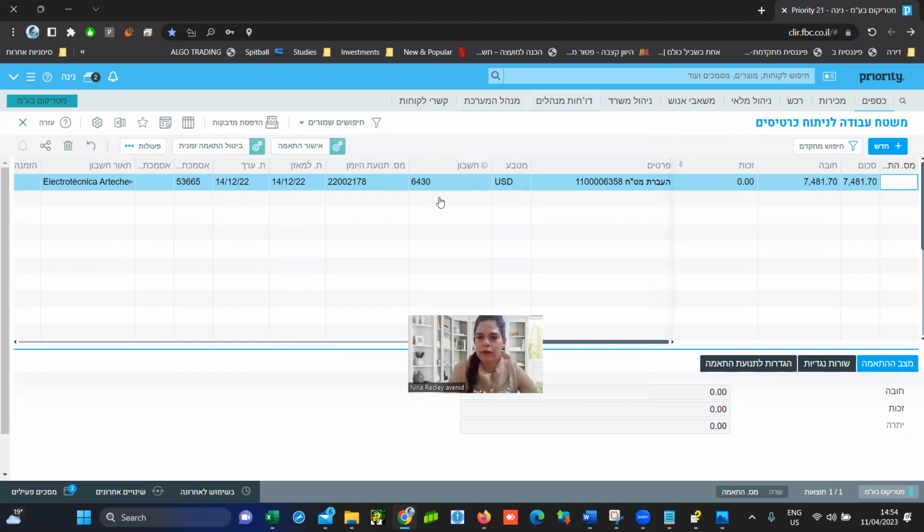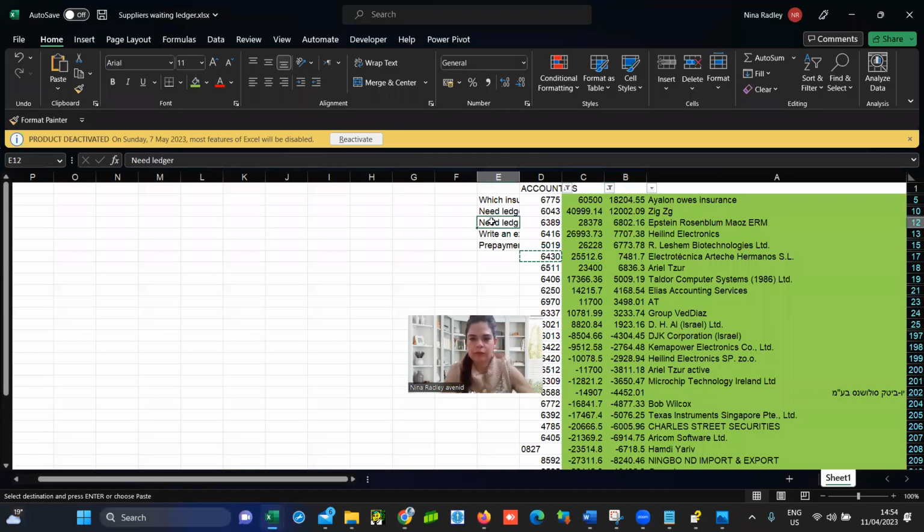Yeah, I've done that, and this has been left. It's a bit hard to ask for a ledger, but anyway, need ledger. Some is because they don't close. This guy has to send an invoice, but let's see how it goes to January.